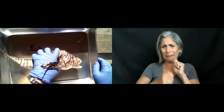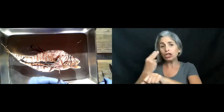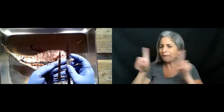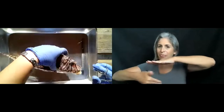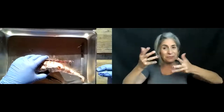When we start with a dissection, we use our forceps — these are not tweezers. Tweezers are for eyebrows, and forceps are for science. We have our scissors and our knife. We're going to start opening up the body cavity at the bottom. The most interesting thing about lionfish is always going to be the stomach — let's open it up, see if it's a boy or girl, and figure out what its last meal was.